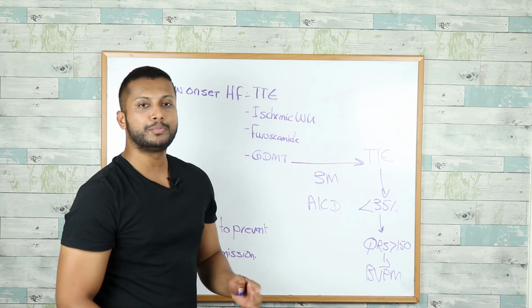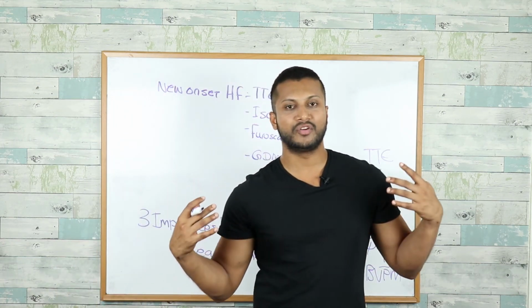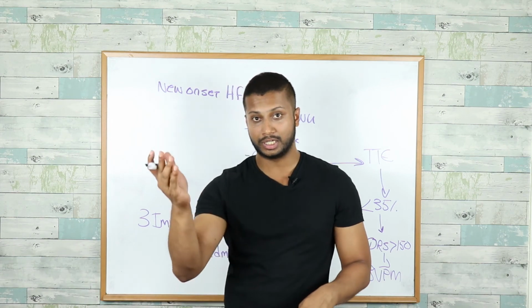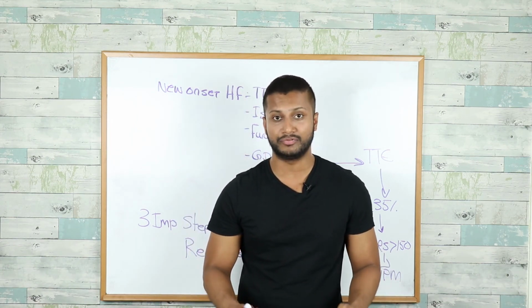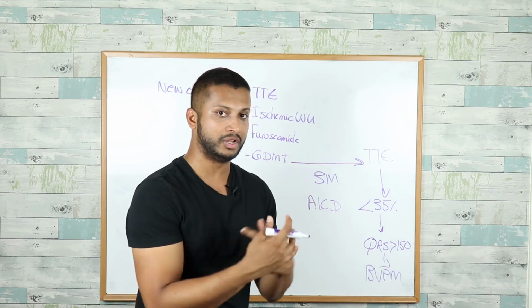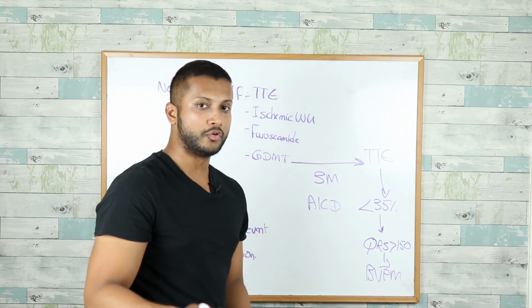Now in between the 3-month period, there are certain devices which are not part of guidelines, such as placement of an external defibrillator known as a life vest. I won't get into this. I will leave this for you to discuss with the cardiologist in the hospital, and under their discretion they can decide if they want to place the patient on any of these devices or not. But based on guidelines, for the first 3 months you do no placement of any form of external defibrillator. You'll repeat the echo at the 3-month period and go from there.